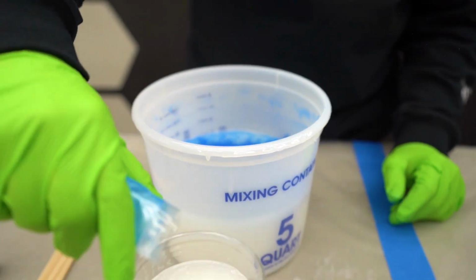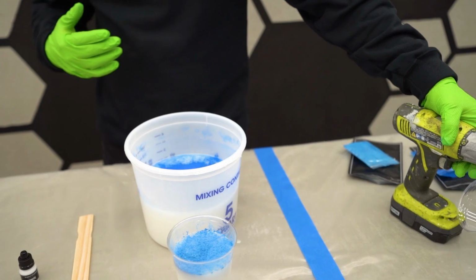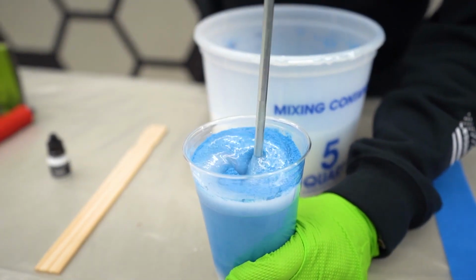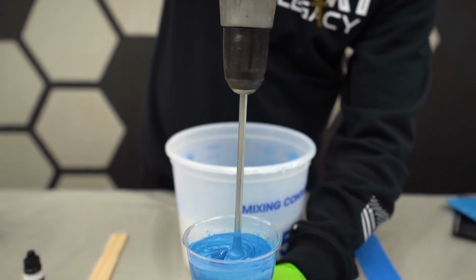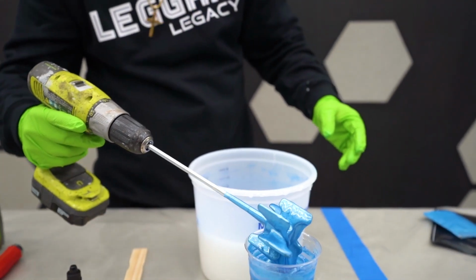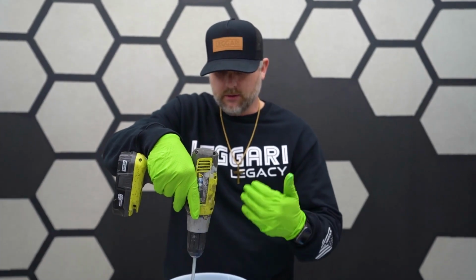So obviously I don't need all this for sky blue. And then we always mix lighter colors first. That way I can just jump right into here and mix that. And to minimize the metallics floating up, just keep your paddle all the way in there and let those slowly get sucked in.